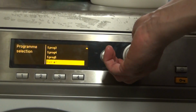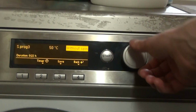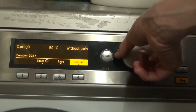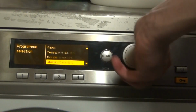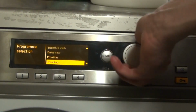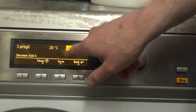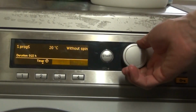Right, so you've got special prog 5, 4 and 3. These have nothing in. And that's weird. So that's 50 without spin, 22 minutes long. I'll show you actually what comes up first. So whether I've accidentally set that, I don't know. So this is how it's normally set up. It's set at 20 degrees without spin, and that's it.